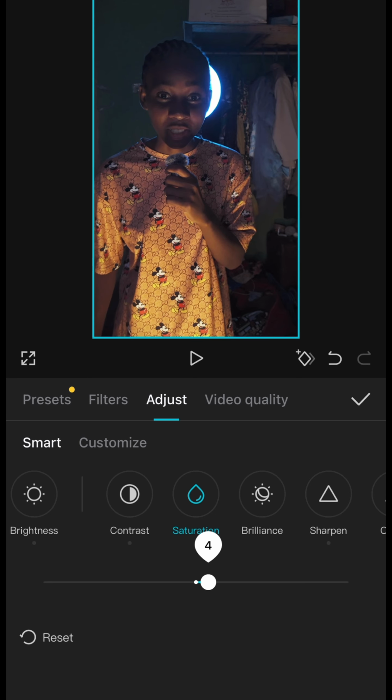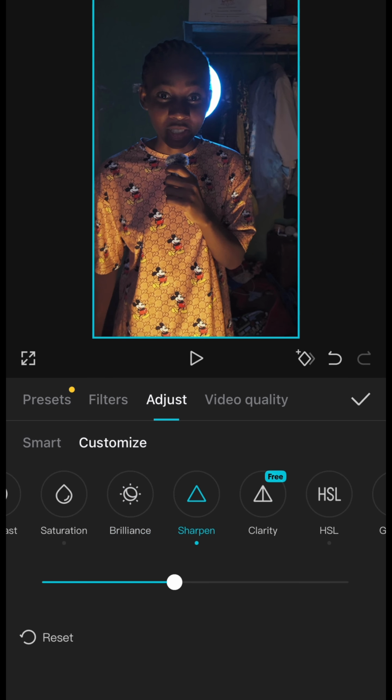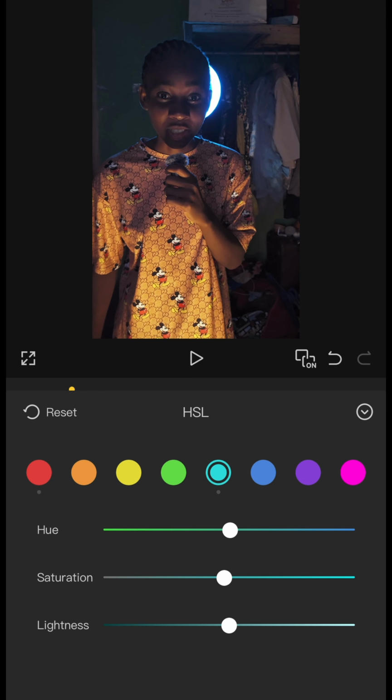Okay, that is okay, not too much. I'm going to increase the sharpen and the clarity. Let me see how increasing this would look on the face.